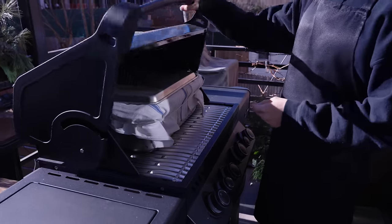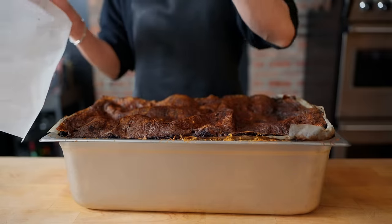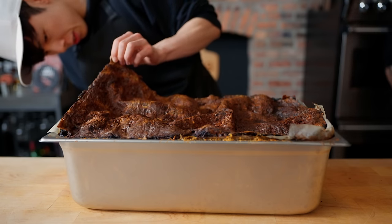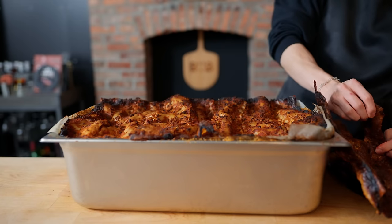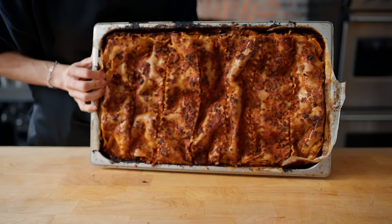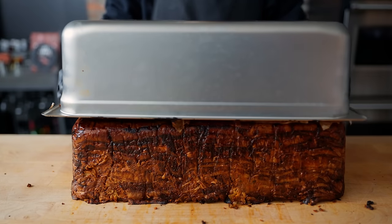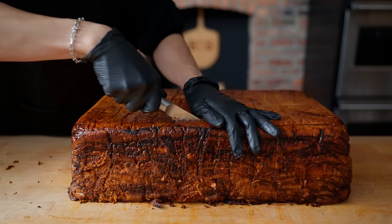This is me coming to retrieve my prize the next day. We take it downstairs and assess the damage — the top layer is definitely too charred. I like crispy lasagna, but this one's probably not going to be edible on top. So we take off the top layer and treat it as a sacrifice for the other 99 layers. After trimming off the parts that are too dark, it's time to flip this thing — which is crazy to say. We go ahead and flip it, and it looks pretty cool with a really nice color on the outside. It didn't even need the parchment — it just slid right out.